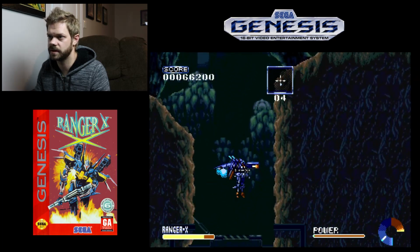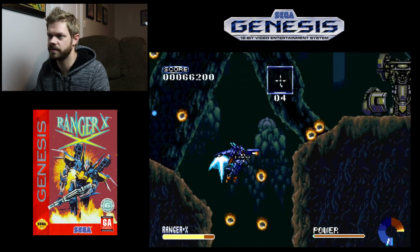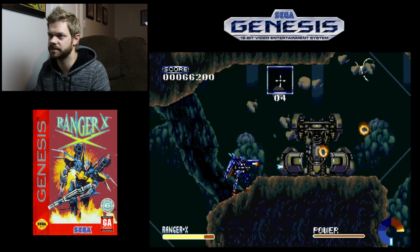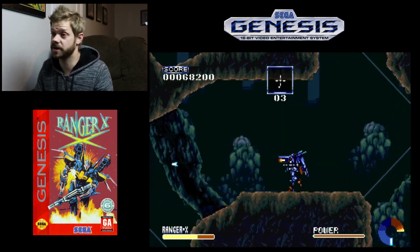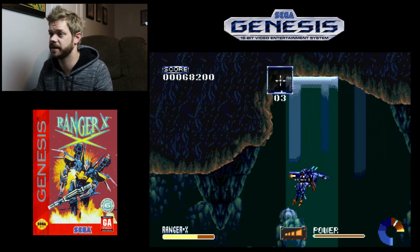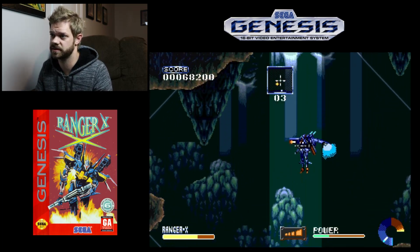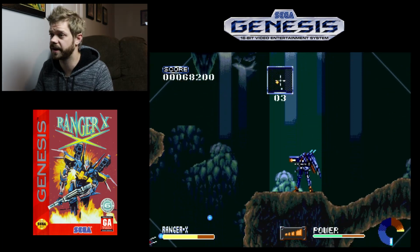Now, the thing about Ranger X is the robot is actually based off of solar power, so you need to have solar power in order to have power. The little power meter below. As you can see in the caves, I just shot out this ceiling, and basically now I can power my mech up. So that's going to be important on this stage.